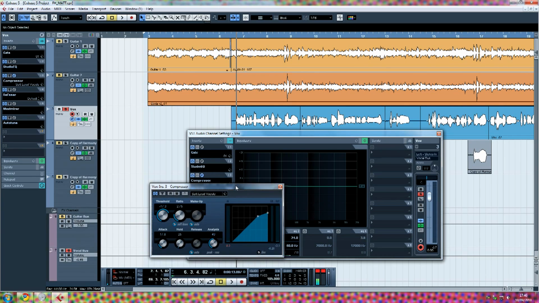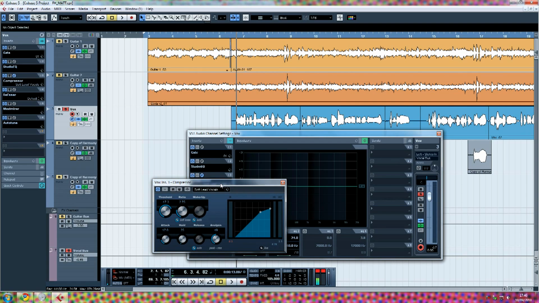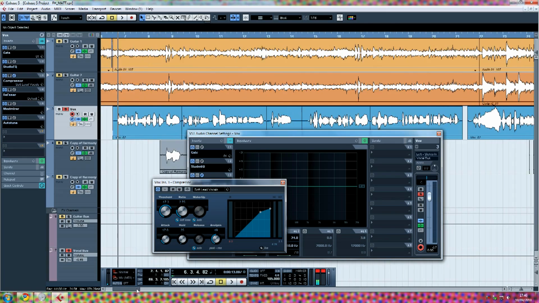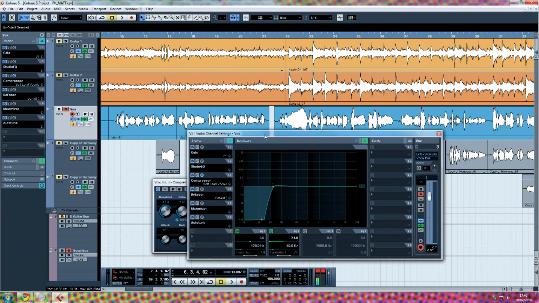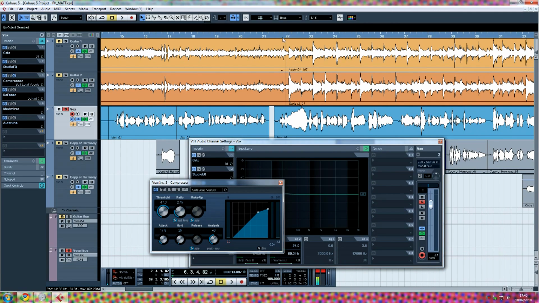I have a compressor below the EQ, and a compressor is almost always required, especially with the EQ, because you're going to be doing tonal adjustments and you're going to be doing dynamic adjustments. And this is an example of a dynamic adjustment. I'll just go along here and show you this waveform, and as you can see, it gets louder, but when you hear it, it doesn't get as loud as it audibly sounds. So I'll just show you.